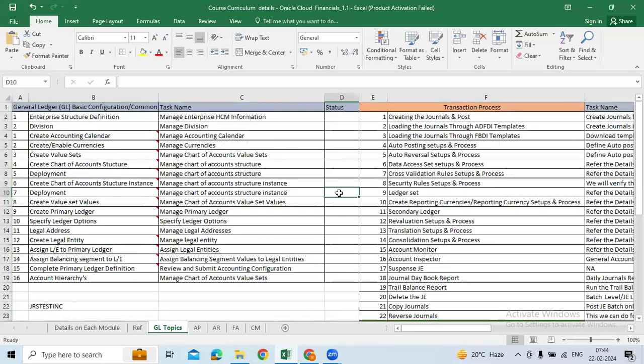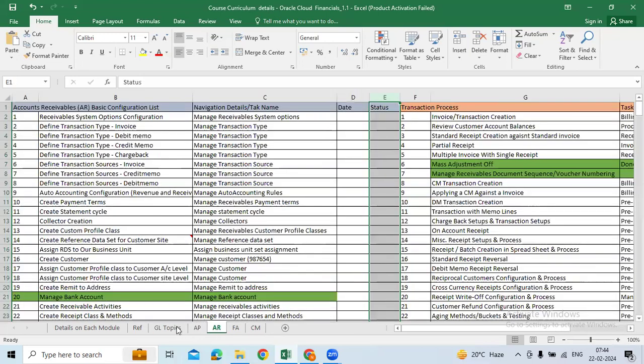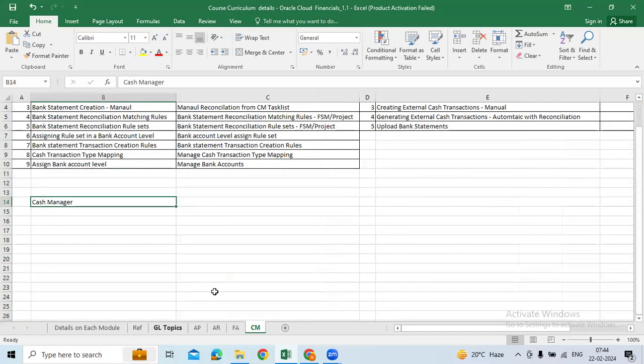Configuration. As you guys are aware, we are going to cover all these 5 modules along with these ages. In case one or two topics, based on the need, maybe we can consider. But as a trainer, what I can commit is whatever is available under this sheet, I'm going to cover that. Okay.